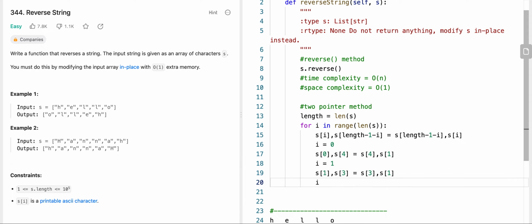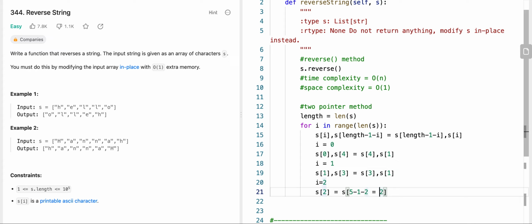And then again, now we have I equals 2. So S[I] would be S[2], and our second pointer index would be 5 minus 1 minus 2, which is equal to 2. So now, since our condition is fulfilled, it will break the code.